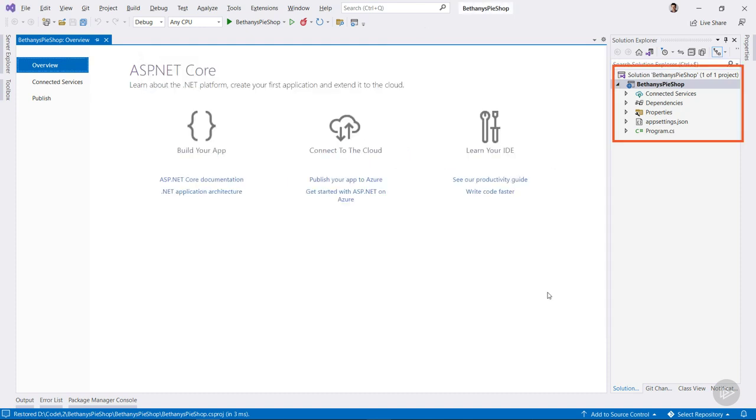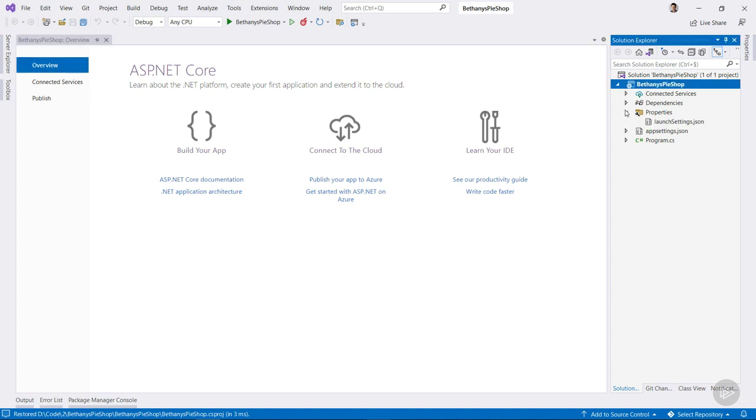As you can see, there are a little bit fewer items in my newly generated project compared to what we did when we ran the MVC template. There's still a program file, the properties folder containing the launch settings is still there, the dependencies are still there, and the app settings has also been generated. But all the other folders are not there anymore, and neither is the www folder. So we need to bring all of that back into our application as well.